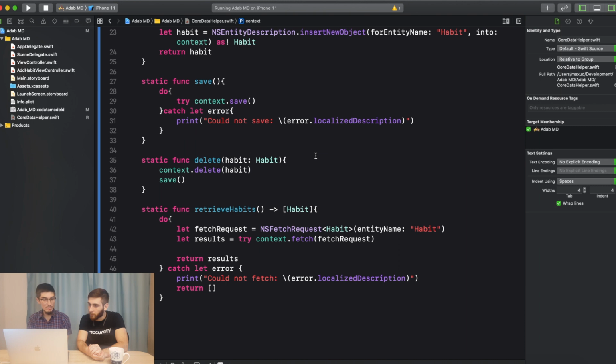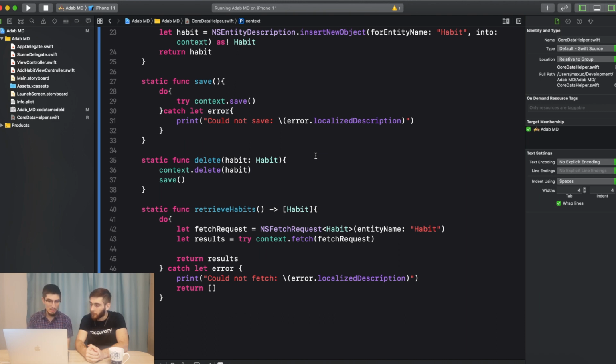So these three methods will allow us to, first of all, create new habits, then save the context once a new habit is created, and also fetch the existing habits. So all operations are done within the same context, right? That's right. The context is basically saying that it's the same universe we're operating within. So that's what we need the context for.